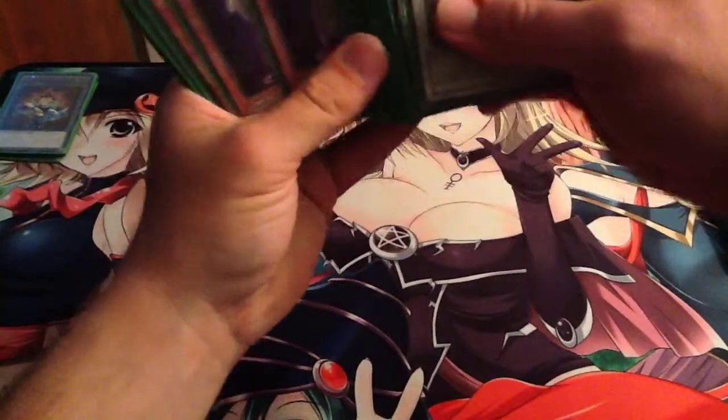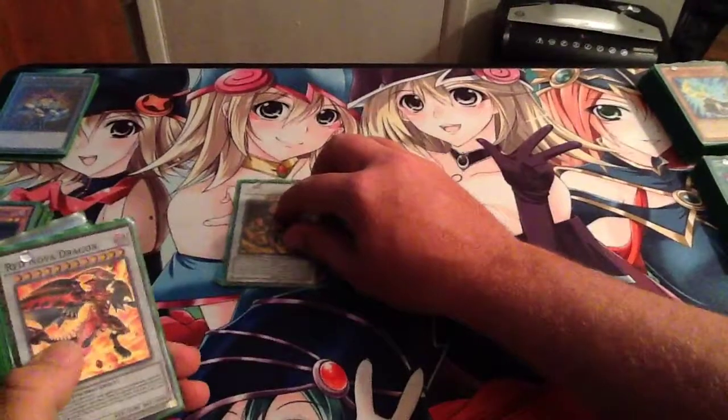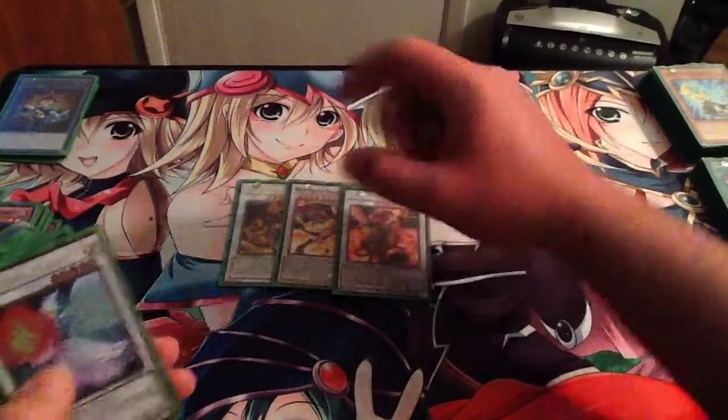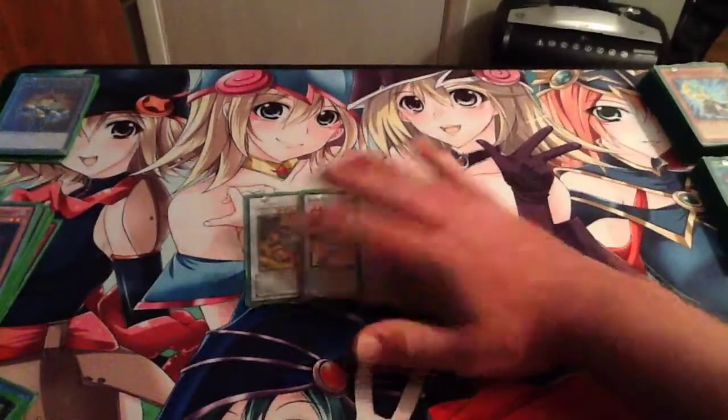Alright, you guys, now for the extra deck. So first up, I have one Red Dragon Archfiend, one Red Nova Dragon, one Scarlet Red Dragon Archfiend, and one Armades, Keeper of Boundary. So these are the Synchros that I'm running.